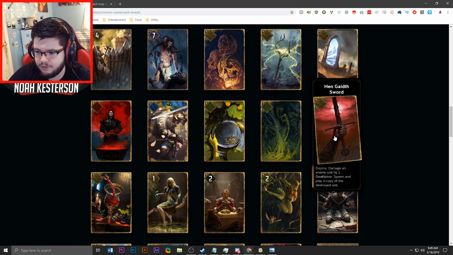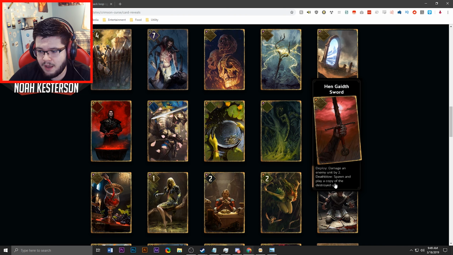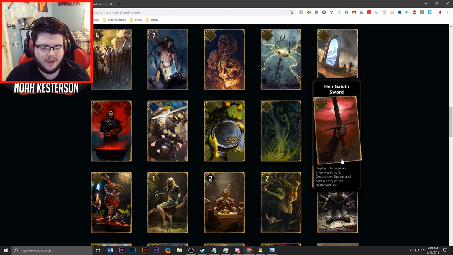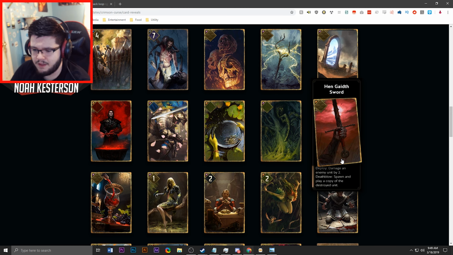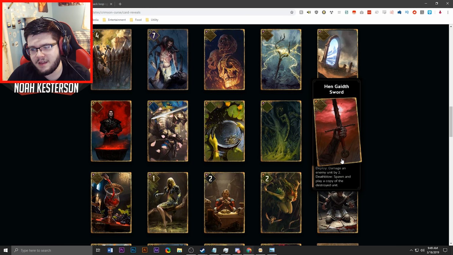The Hin Guideth Sword is deploy, damage an enemy by 2. Death Blow is spawn and play a copy of the destroyed unit. So this could be nuts, especially on cards that buff themselves or whatever, like the King of Beggars or whatever. Where if you manage to kill him, not only do you kill him with this, but you also get to play a copy of him. So free points for you.